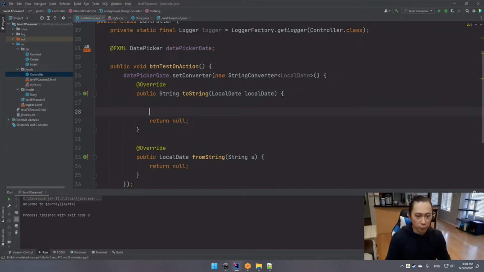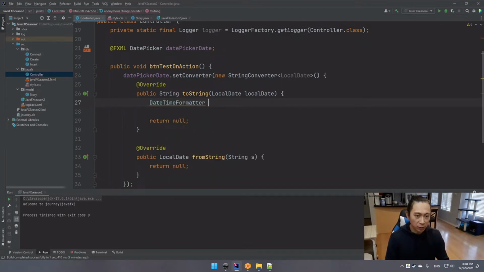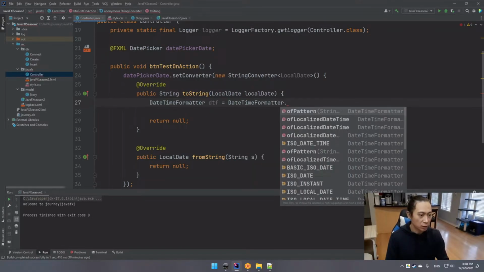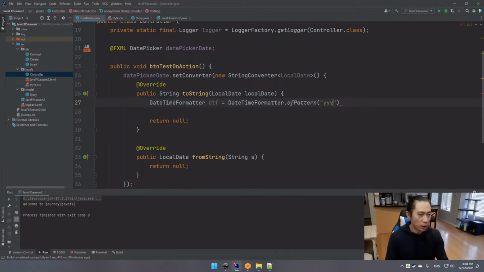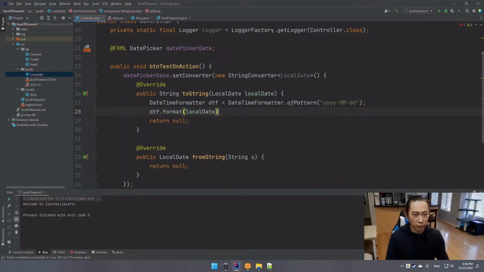So the format I prefer is DateTimeFormatter, DTF equals DateTimeFormatter.ofPattern. I believe my preferred format is yyyy-MM-dd. Then we use this to format the LocalDate variable, whatever value it passes in. That's it, not much. Then just return it back.